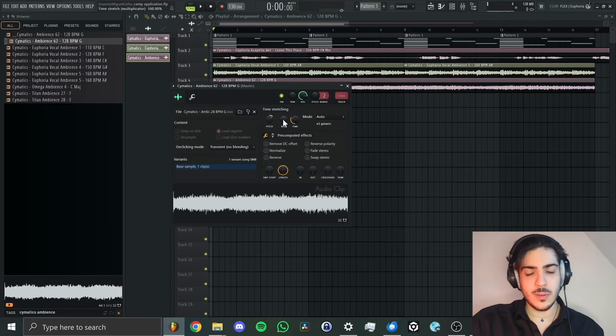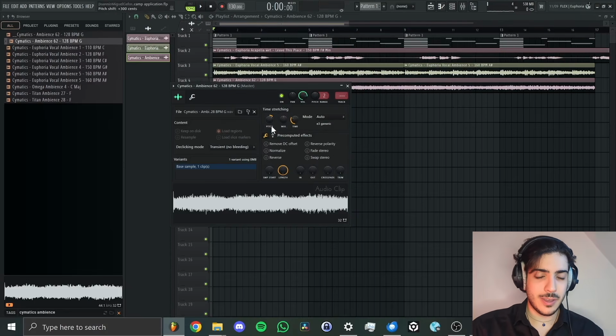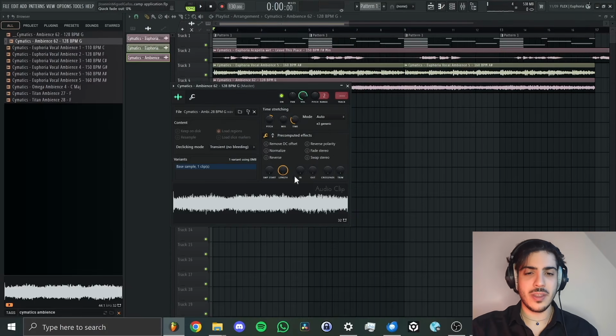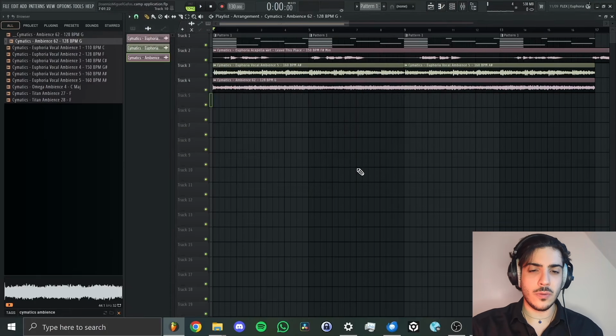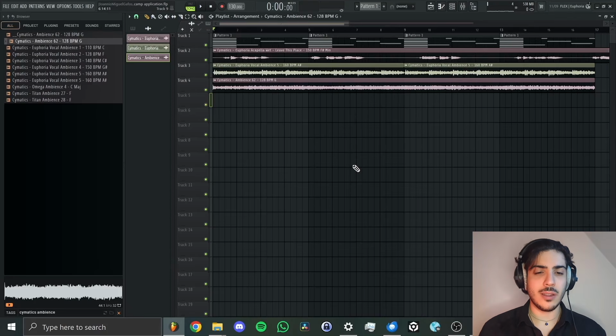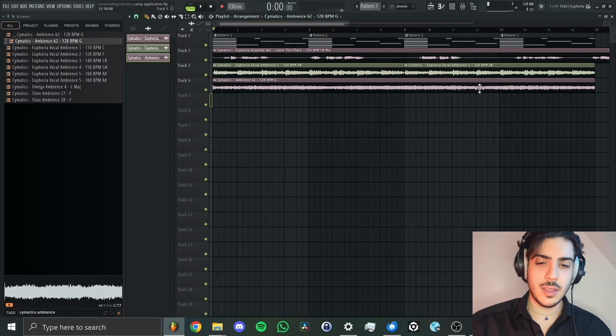So you can either do this by trial and error, like me, which is not the efficient way. The smart way to do it is, if you have a sample in a major key, you go to Google and you say, tell me the relative minor. When you know the relative minor, then you use that as a reference to change the pitch. And then you'll be able to get the sample in the right key. And now we already have a much more full break.